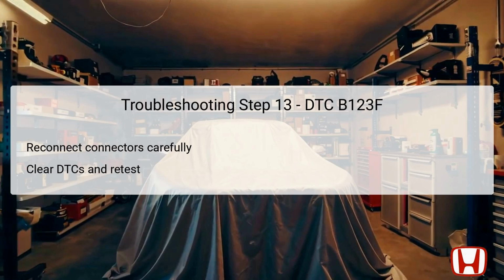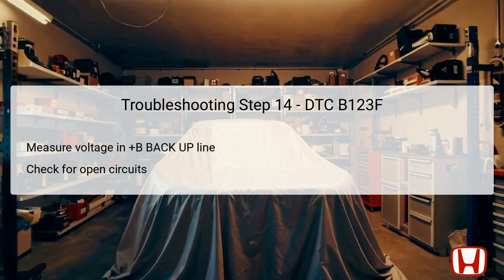After clearing the DTCs, switch the vehicle to off-lock mode and then back to on, ensuring the system is ready to complete testing. Allow at least 8 seconds before conducting the self-diagnostic function once again using the climate control unit. Finally, check for DTCs to see if the original error DTC B123F or any new codes have emerged. This step confirms whether the issue has been resolved or if further repairs are warranted.